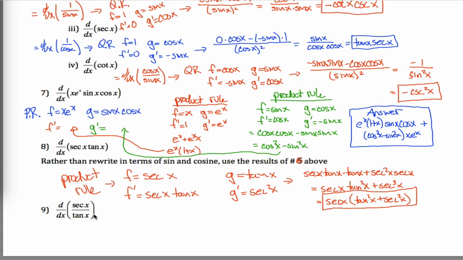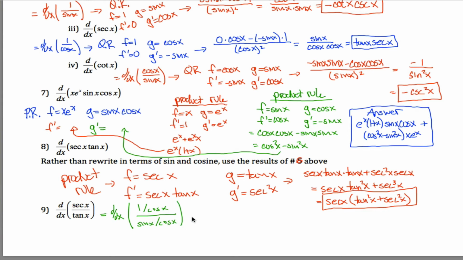Not a whole lot of room here. Fortunately, I don't need a whole lot of room. This is going to be one kind of like one of the first couple problems I did in the other video. We're doing a little bit of algebra, can save you a lot of time. This is asking me what is the derivative of secant, which is 1 over cosine, divided by tangent, which is sine over cosine.